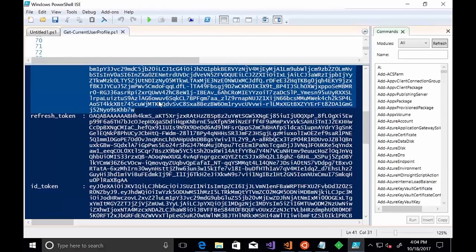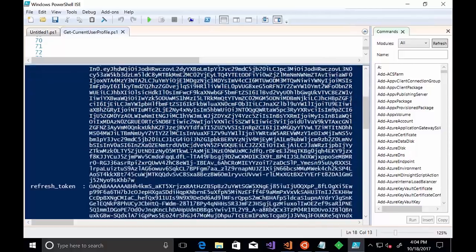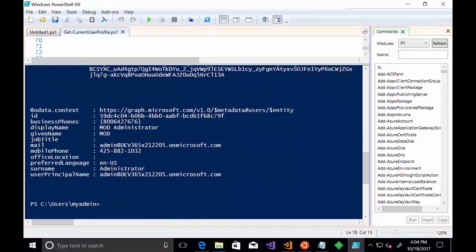We can also use that access token that was provided here to call the Graph API, because we said that this is what we wanted access to. So that's the second part right here, where it's giving us some information about the current user. And you see here I'm getting things about the display name, their given name, and their mobile phone and some other information about them.